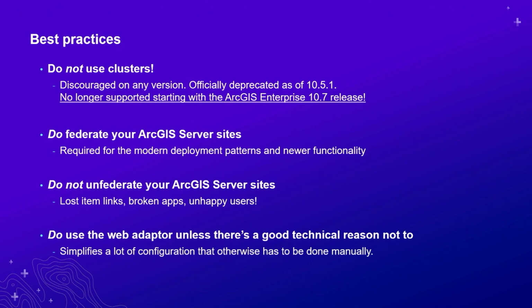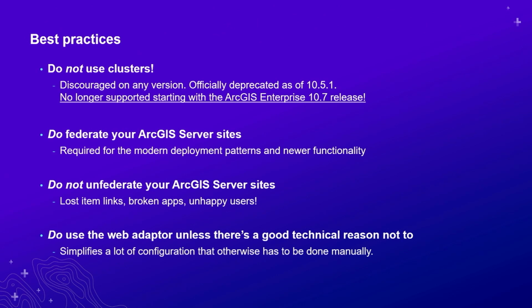Then finally, I want to talk about a few best practices and dispelling some old myths that we still hear about. One best practice that is really important if you're still on some older releases is to stop using clusters. Within ArcGIS Server sites, since 10.1, we had this concept of clusters, which was a way to subdivide a multi-machine ArcGIS Server site. We discourage use of clusters on any version. They were deprecated as of 10.5.1, and with the 10.7 release, they are flat out not supported anymore. So if you're still using clusters, then before you upgrade to 10.7 or beyond, and I hope you're planning that kind of upgrade, you need to come up with a plan to move away from using clusters. It's just not a good idea.